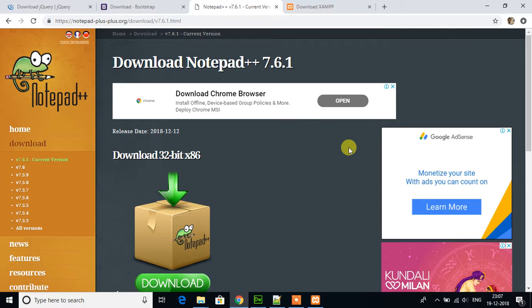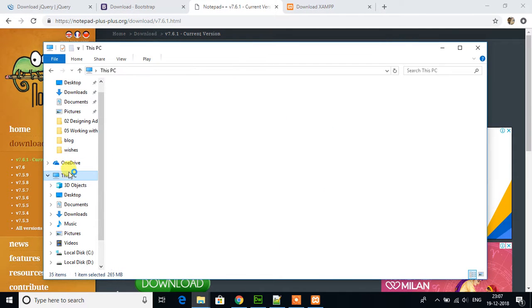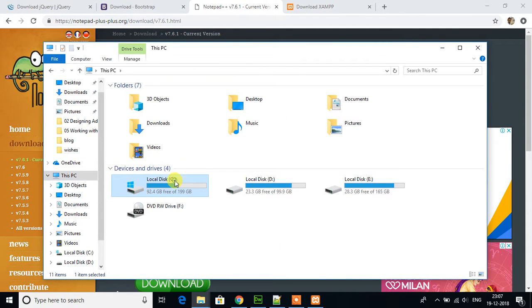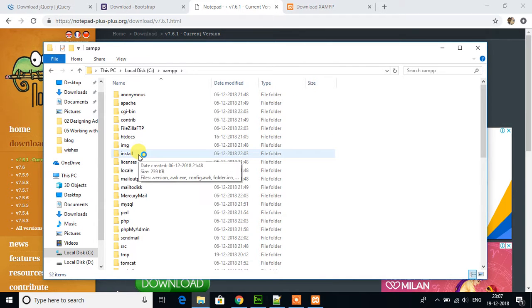Now all the things would be ready here, and let's start by creating a file. First of all, to run the PHP file we have to go through our files here. We have to go to the C drive, and here is the Jam folder. Wherever you install your Jam server, in the C drive or D drive, this folder would be there.